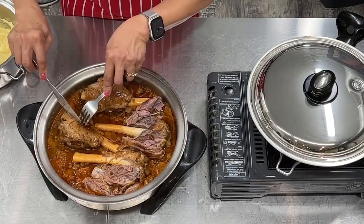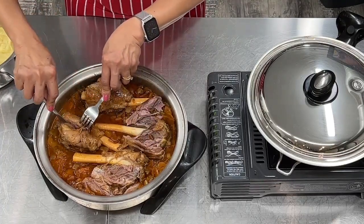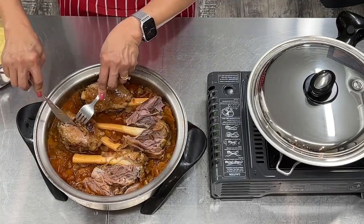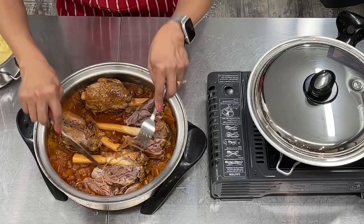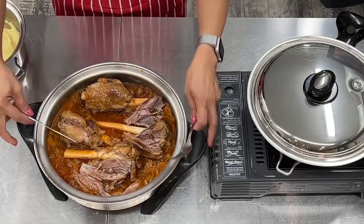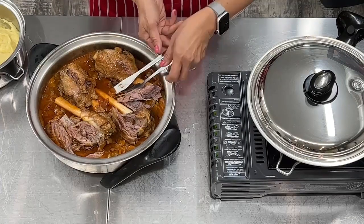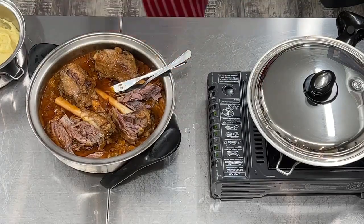You know, I think Luis, our guys from Zoom. Are you hungry? Because we are. So how are we going to serve that? I like plating. So let's plate one, okay?